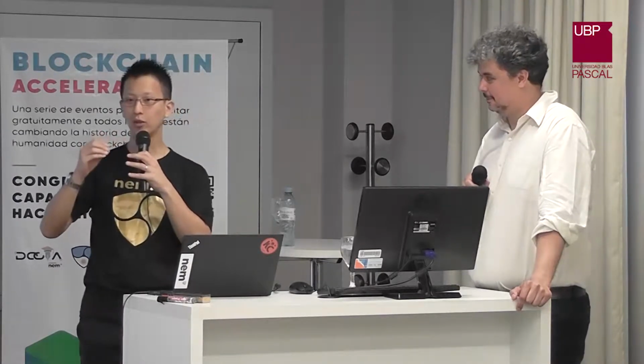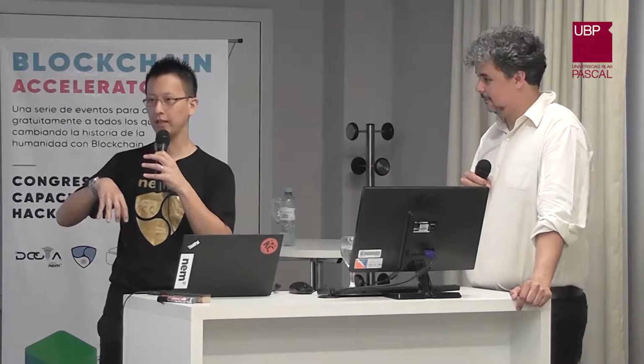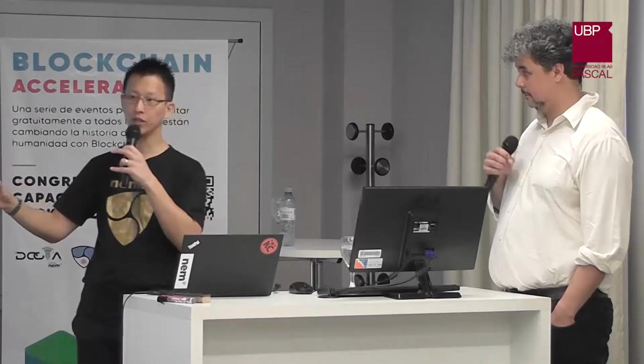Okay, so the next feature is messaging. In NEM, you have an option to send a message on every transaction. The message is what we call Swift messaging compatible. Have you heard of Swift messaging? Anyone? Okay, some of you have heard. It's a very popular messaging system used in banks. So if I'm a bank in Argentina and I want to send some funds to a bank in Europe or the US, I need to have a Swift code. With the Swift code, there are some details on it. It's called Swift messaging. So our messaging system in NEM is compatible with Swift messaging.